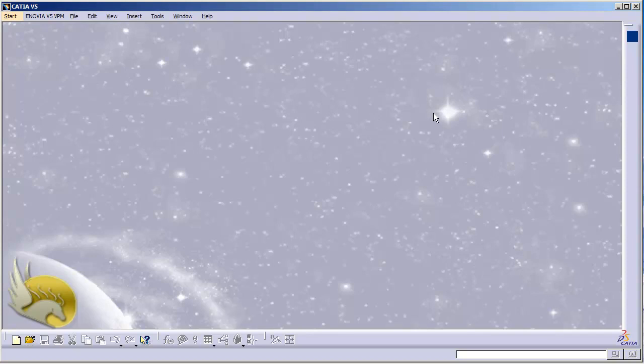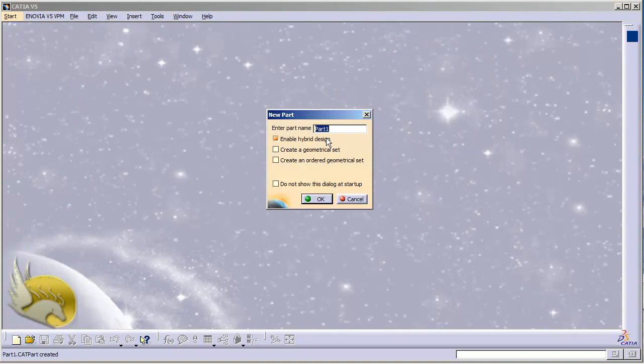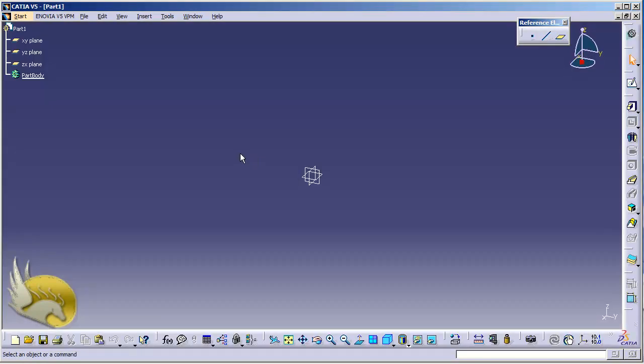Multi-section solid is a very fantastic tool. I decided to have another example, and that's going to be a little more complex. So let's go to the File menu and select New Part and hit OK. Part 1 is the name, that's okay right now. I'm going to save this as another name.